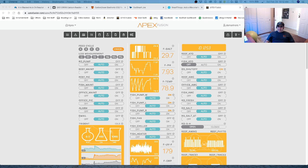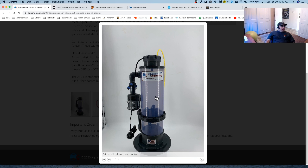So Jessica, the Nano is so small, it's like 7 gallons. I'm sure you guys have seen it. Cleaning the sand takes about 2 minutes. I could clean the sand, but it's black sand, so you can barely tell if it's dirty anyway. But I clean it every month or so. The glass, of course, gets dirty, so I have to clean the glass here and there. So anyway, we'll go over the calcium reactor.